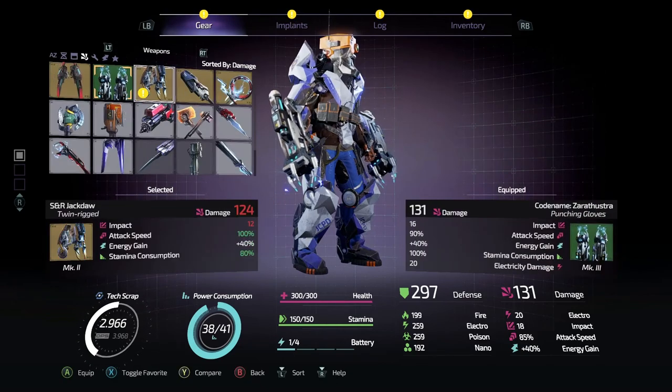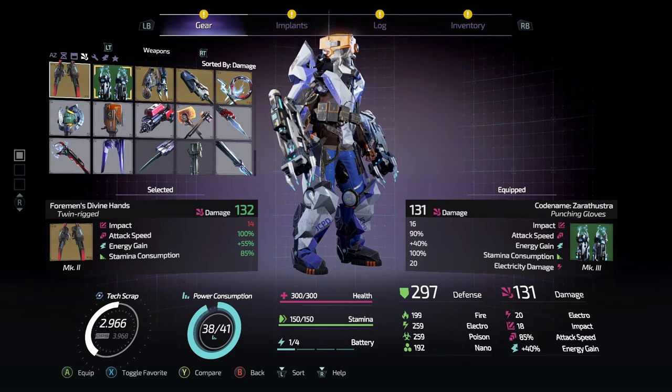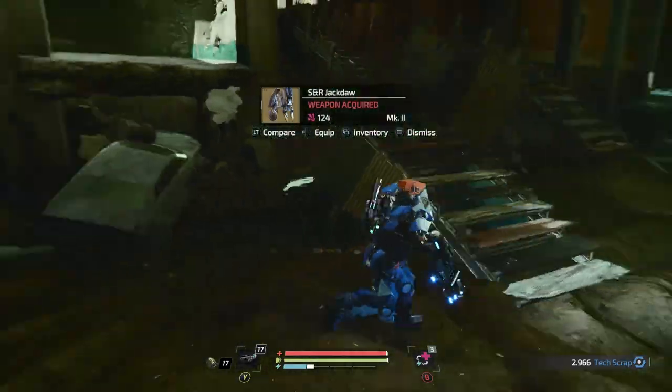As well as the SNR Jackdaw, which is a twin-rigged weapon, but does way less damage than the Foreman's Divine Hands. So if you're going to go for a twin rigged, which does have an excellent moveset, you'd want to go Foreman's. And the Foreman's actually scales pretty well.